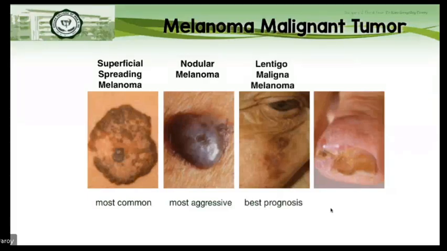Then you have your lentigo maligna, which represents 10% of malignant cases. It is the least aggressive subtype, and typically arises in sun-exposed areas of the head and neck. Thus, it has the best prognosis. And the acral lentiginous melanoma accounts for about 30 to 70%. This subtype is not thought to be due to sun exposure, so it's usually found with the Hutchinson sign.